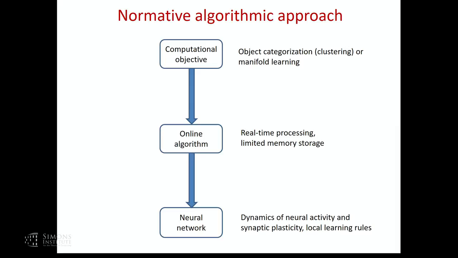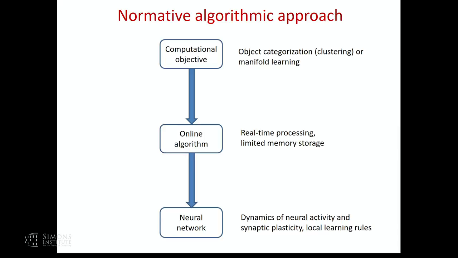Okay, so this program has also been followed by other people, but what we did differently is we started with a different computational objective. And that allowed us to resolve some problems that existed with the reconstruction error minimization approach, but also gave some interesting results that I think are valuable not just to understand how the brain works, but in general for machine learning.